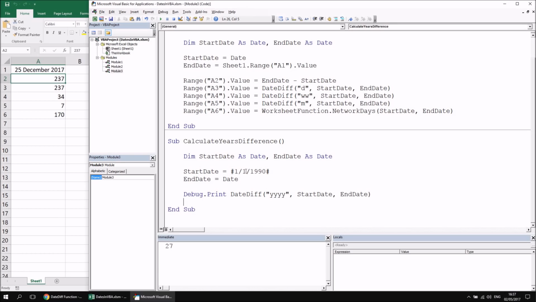Okay, so let's imagine that I was born not on the 1st of Jan 1990, but let's say on the 5th of May. So I'm going to change the 1 and 1 to 5 and 5. If I were to run that one this time, the result of the formula still tells me that I'm 27, and I'm not yet. If I was born on that date, I'm not 27 for another 3 days. So this is one small limitation of the VBA dateDiff function. When you ask for the difference in years, it doesn't look at the entire date, it looks purely at the difference between that number there, 1990, and that number there, 2017. And the difference between those two years is 27.